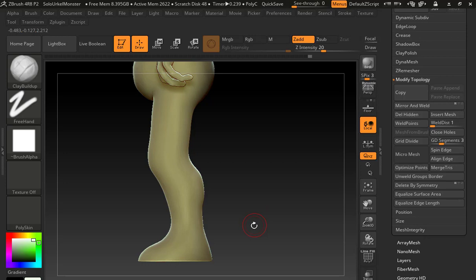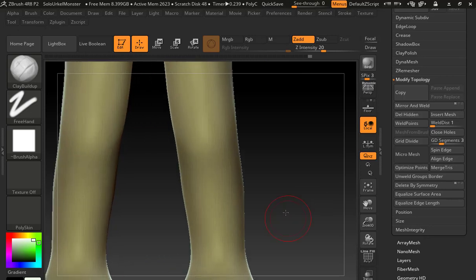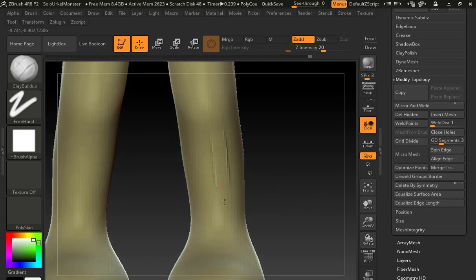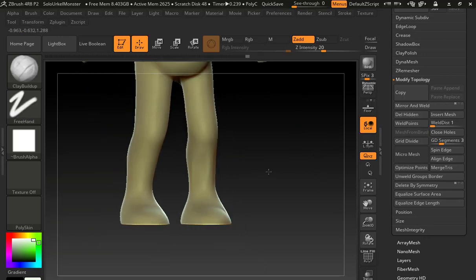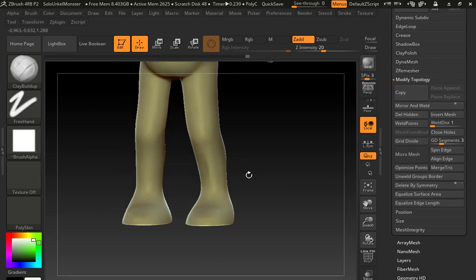If you looked at your shin, sometimes you'll see an actual shin bone, and then there's a piece of the muscle that's kind of sticking out from the side. So you may want to incorporate some of those things into your model. So if I go here and I just start incorporating, let's say that's the shin bone, right? I kind of blend it in so it doesn't look too obvious. And then I also push on the other side of this, like so, and start blending that in. I'm going to push here, start blending that in. I'm going to get kind of an indication of him having a shin bone there, okay?